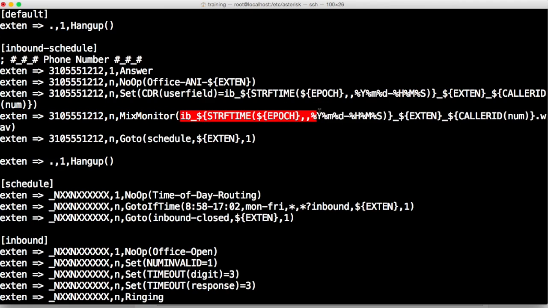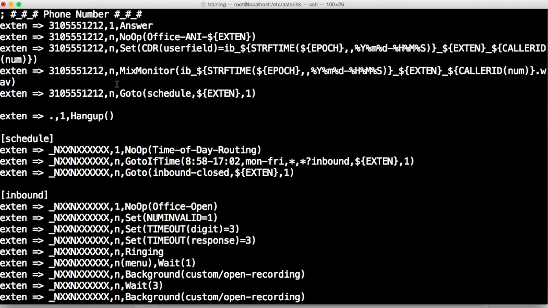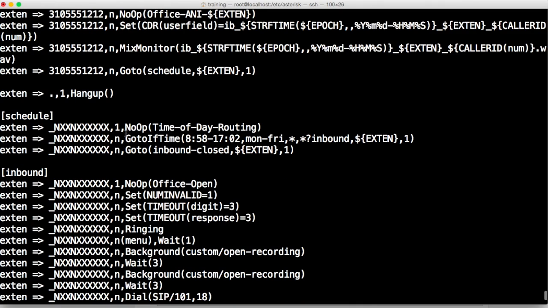And we're not going to talk about this in this course, but in future courses where we get more advanced, I'll show you more about how to use the call recording functionality. But this will record all your phone calls for you, all the inbound phone calls that is, and you can play those back. Now, call recording has its own legalities that you need to worry about state by state or country by country. That's something that you'll need to figure out on your own. So then the next step here is it's going to go to the schedule, and this is where we do the open and closed hours.